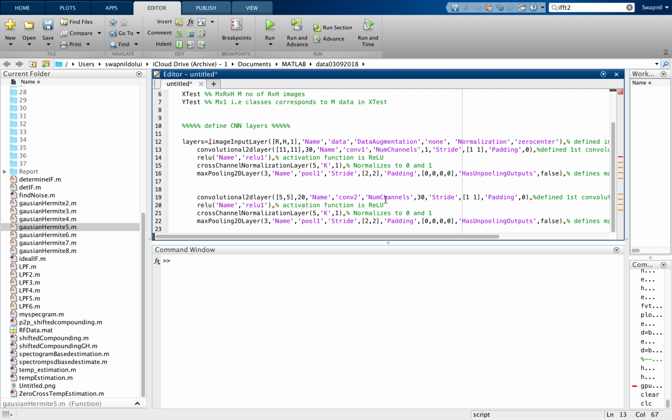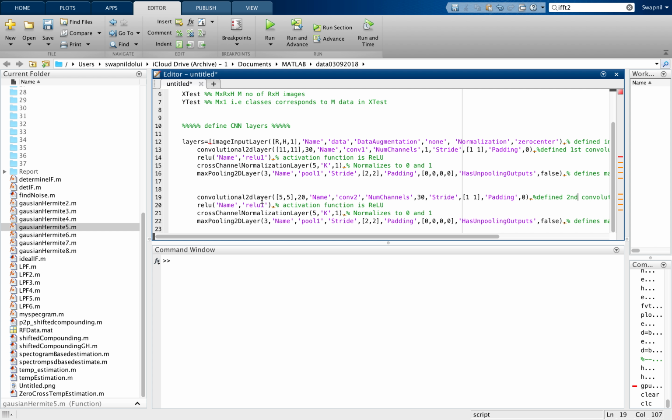Similarly, the number of channels for this layer depends on the number of filters used in the previous layer. If there it's 30, it should be 30. Now the stride is another question. You can use 1 cross 1 padding or whatever it is. Then this is the second convolution layer.